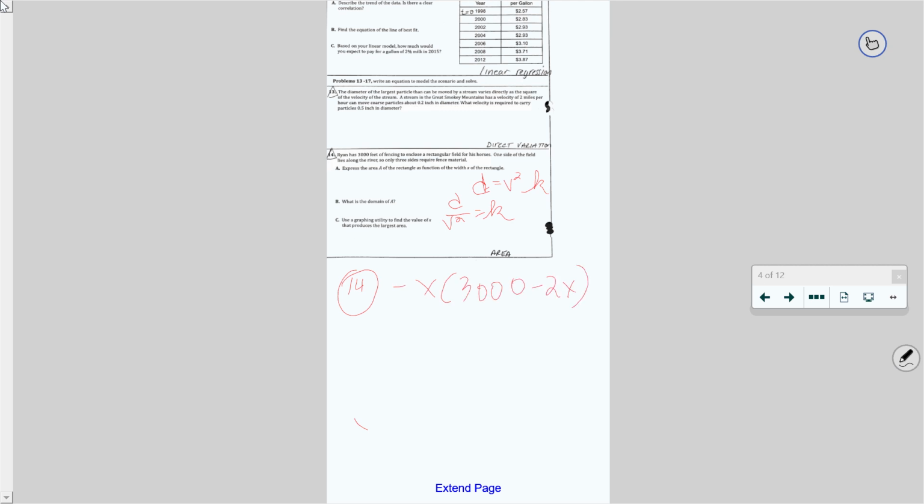I can easily know what that looks like. Y-intercept at 0. Y-intercept at 1,500. Upside down parabola. So we had to find the maximum. So I know exactly where the maximum is going to occur. It's going to occur halfway between them. So this is 750, right? That's 750. And then you could use your graphic utility and just take the y out and get the area.